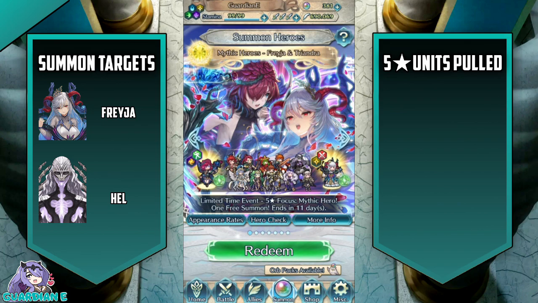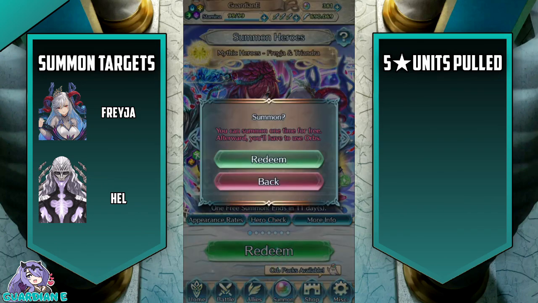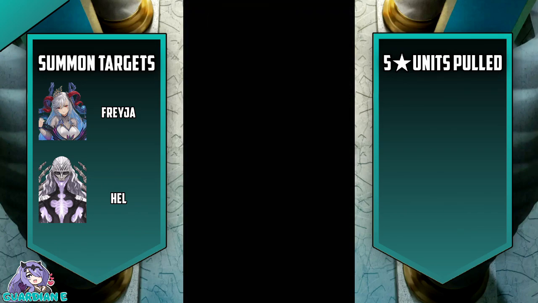I wouldn't mind getting another copy of Legendary Corrin, or Leaf really, and I don't have Shinon, so that would be fine. But what we're really hoping for is some green focus units, and really primarily Freyja. I definitely wouldn't mind getting multiple copies of Hel as well, but first, free summon.